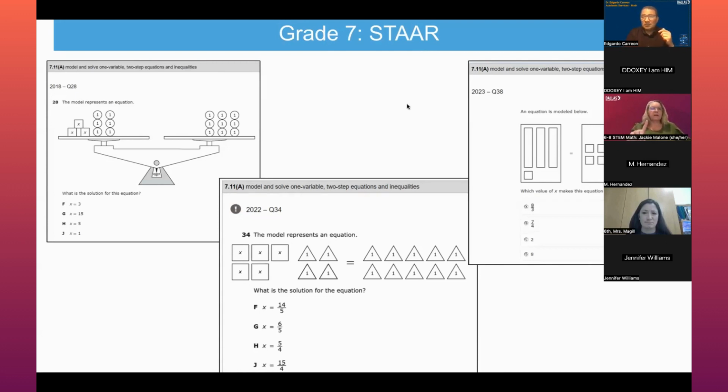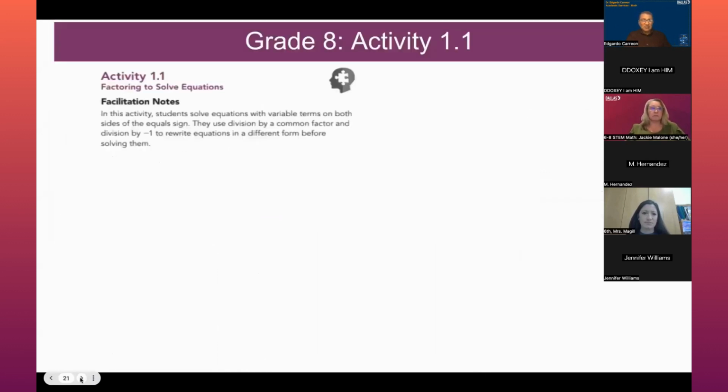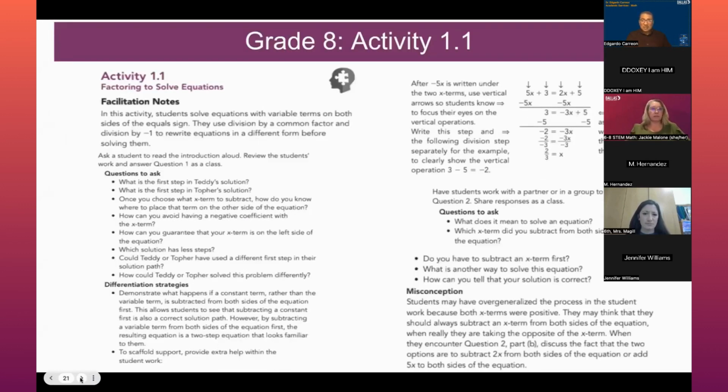Yes. Can I also interject that they will probably see other models? It's not just algebra tiles or even just the triangles, because they would see bar models and also double number lines when they come to equations, which is fascinating and it works great. But it may be something we're not comfortable with because we've never solved equations using a double number line. But it's in Carnegie and it's great.